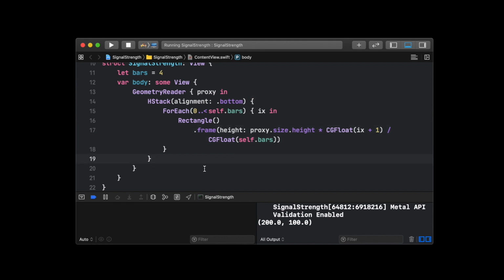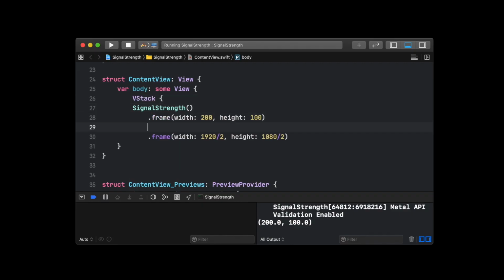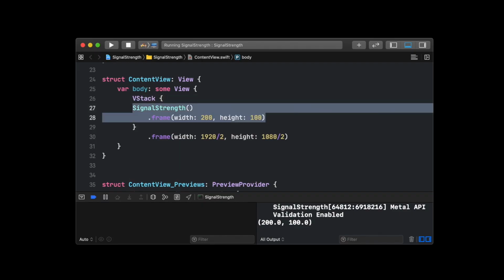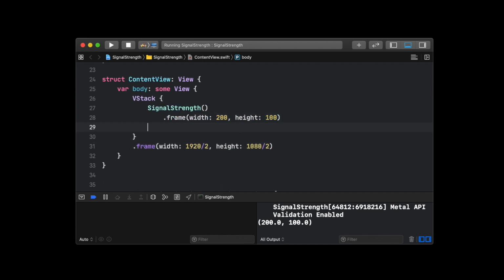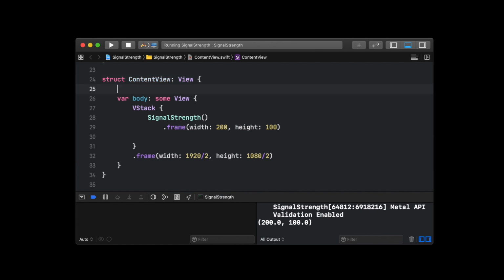And one thing I like to do when prototyping these kinds of things is to add some sliders to really quickly test things out. So let's do that. We'll create a VStack here and then put our signal strength indicator inside and make sure that this frame is on the VStack. And then we can have some state variables. So we could, for example, have a size, which is a CGSize, with 100 by 50 as the default.